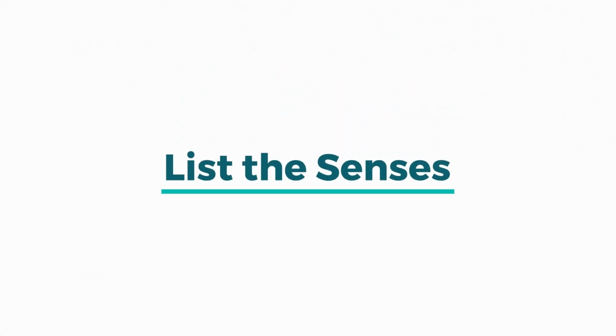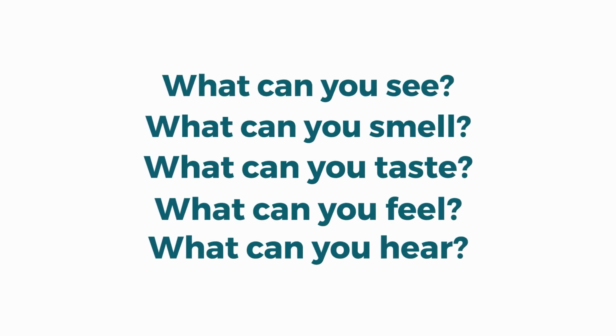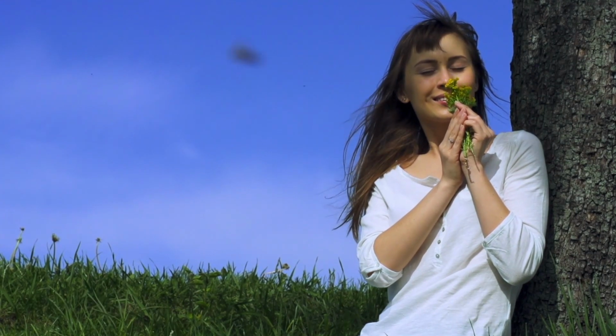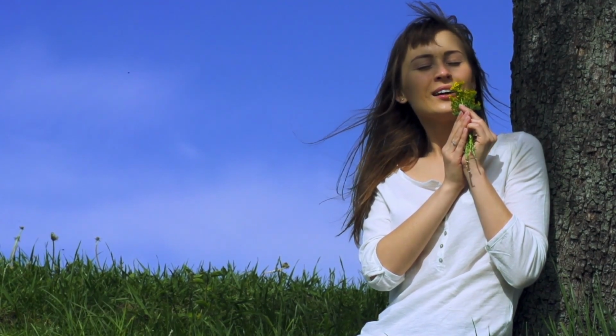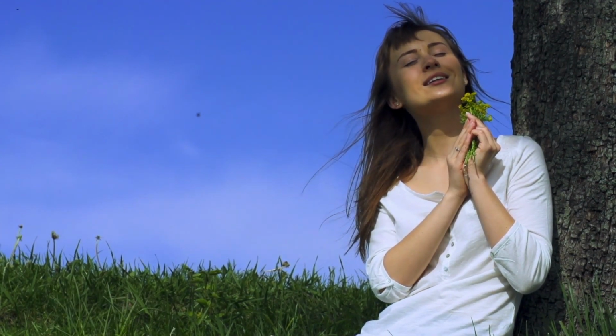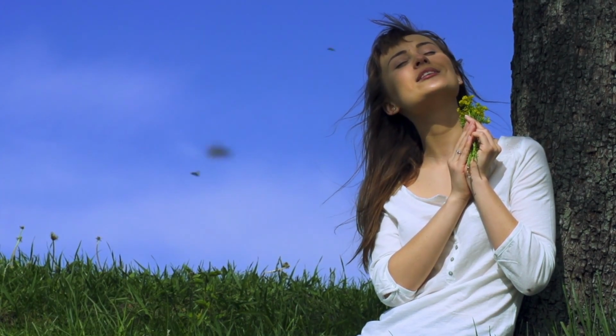Listing the senses. It can be a very useful exercise to methodically go through each of the senses with respect to each location. Ideally, you'll answer each of the questions from the point of view of the character. What can you see? What can you smell? What can you taste? What can you feel? And what can you hear? You probably won't use everything on the list, but by analysing the details deliberately from each of these angles, you may find yourself coming up with new and interesting particulars. Then, when you're writing the actual scene, you'll have this box of colours ready to dip into without having to break your flow.